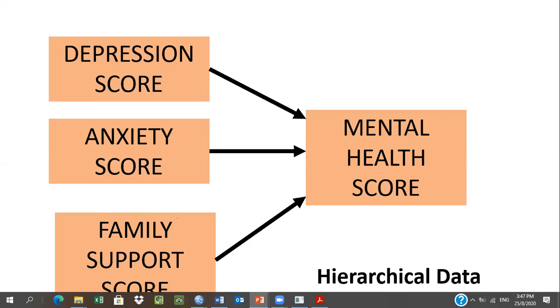What you want is, I want everything to be there, but then I control these two. That is hierarchical. So put in all three, but put them in layers. First put depression, then put anxiety, then put in different layers, because SPSS will provide you layers. First time you put, next it provides you a second layer, then third layer, fourth layer, fifth, it goes on. Okay? So you can put that and then you can see in reality.